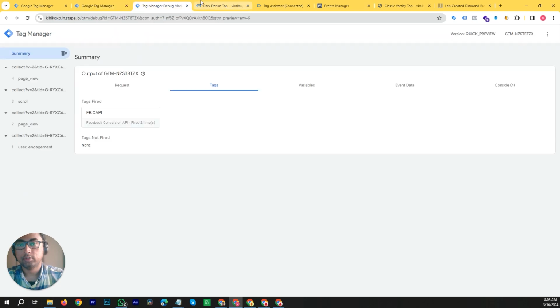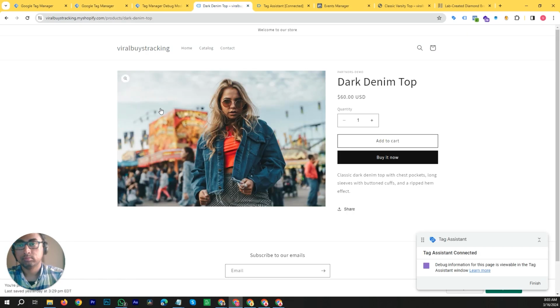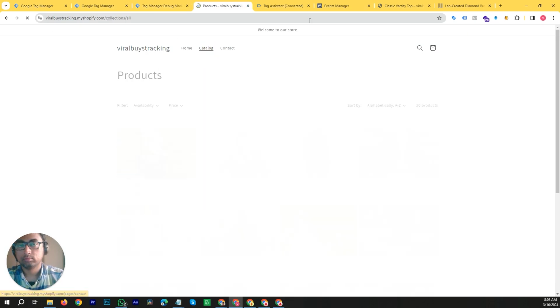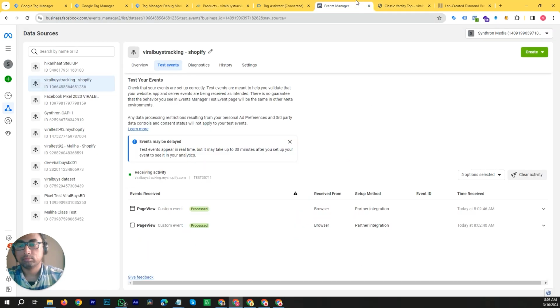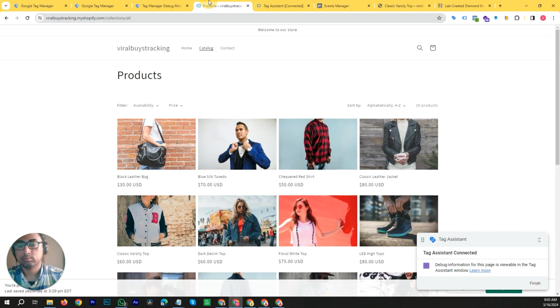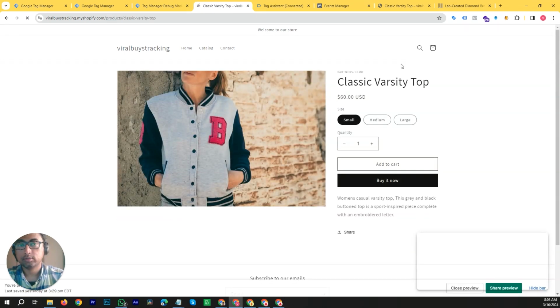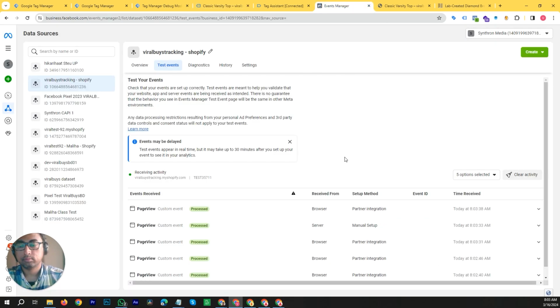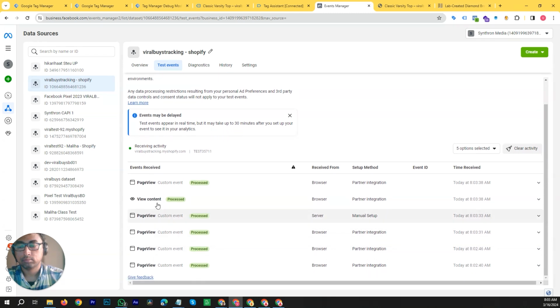And let's say if we view any product, the view content event shows up in our Facebook pixel as well.